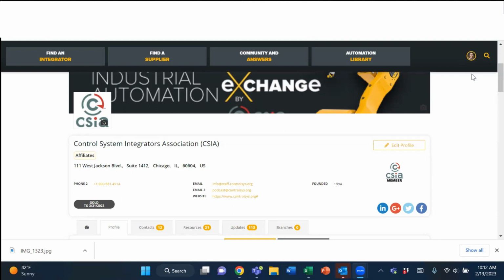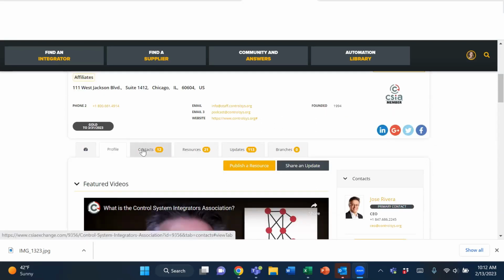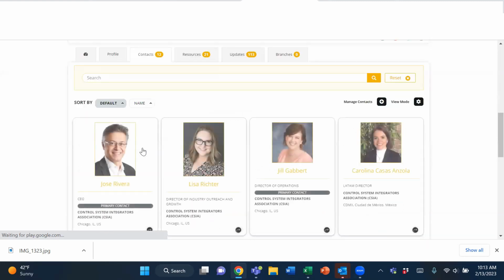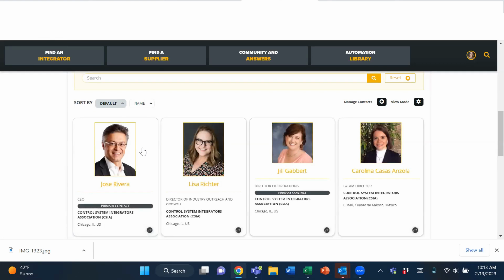Again, you need to be logged in. Once you're logged in, you go over to this contacts tab, and this is where you can manage your contacts. Now, depending on your profile level, if you're a bronze, public facing, I think you get one contact. If you're gold, you can have unlimited contacts public facing. Sometimes you want people in here, but you don't want them public facing. Maybe you've got an admin that is going to help you maintain a profile, but she doesn't necessarily want to be public facing. You can manage all that right here by this manage contacts.